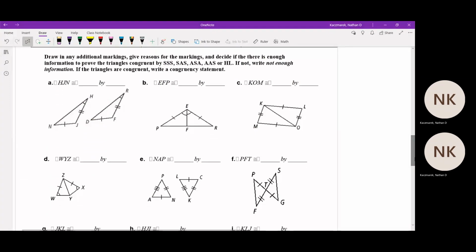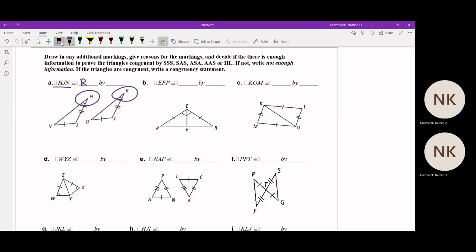So let's take a look at a bunch of these and see if we can identify which of those triangle congruency proofs can be used for the 2 triangles that we are given. My first one is HJN. HJN is going to be congruent to another triangle maybe by a certain thing. So I'm going to first look for my corresponding parts. All right, H was first. Angle H has 1 arc on it. I know that the congruent angle to 1 arc is whatever else has 1 arc. That's R. So R is going to have to come first.